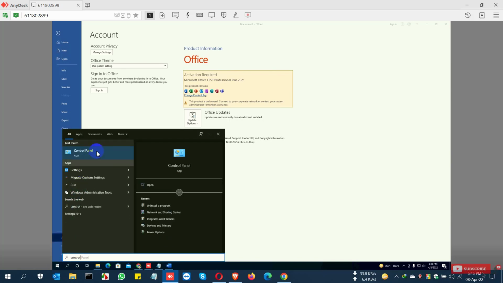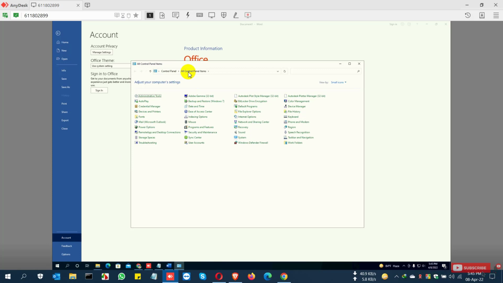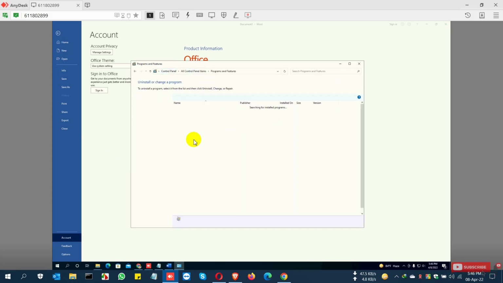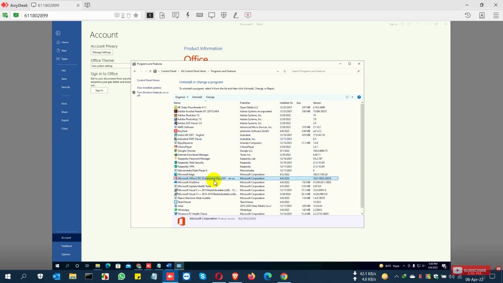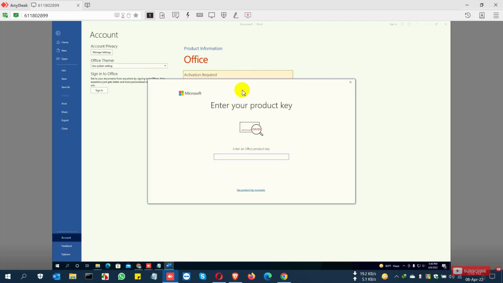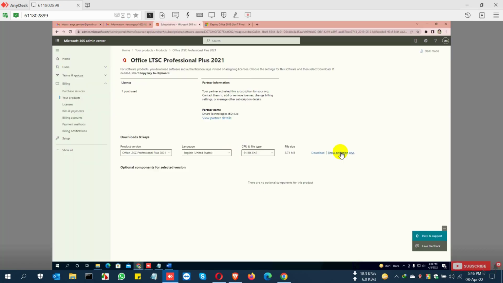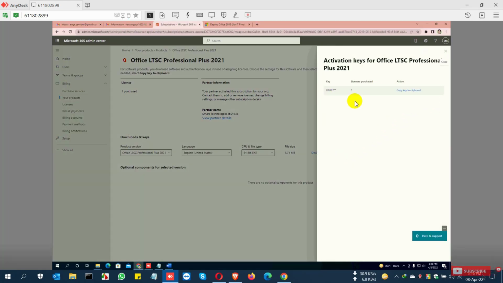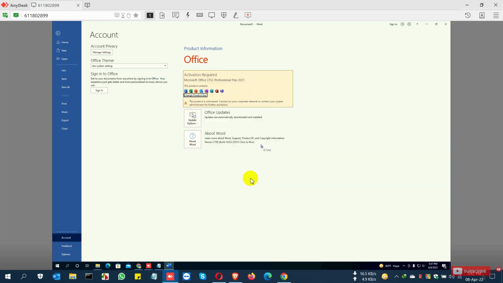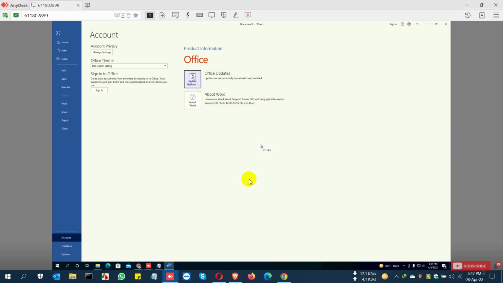Go to the control panel, Office program, and you can also see here that Office 2021 Pro Plus is installed. Now we need to activate, so click change product key and you need the Office product key for activation. So I'm going to the Office product which I purchased, copy the product key and paste it here, then click activate.